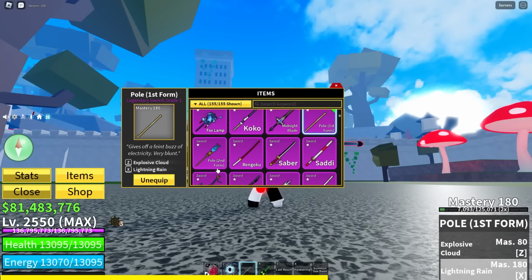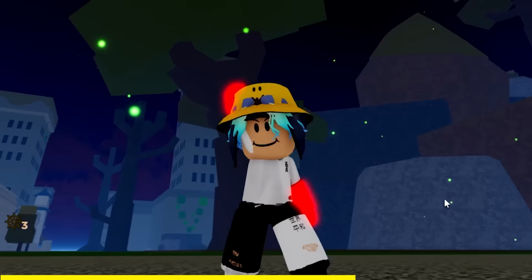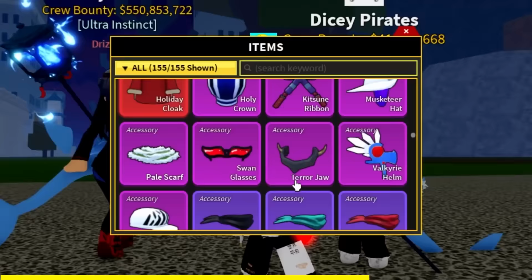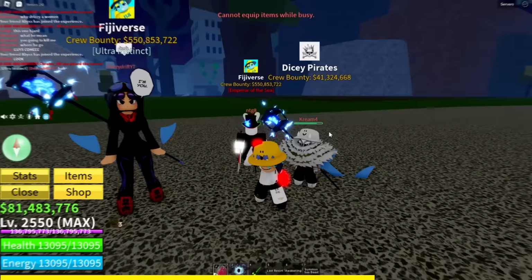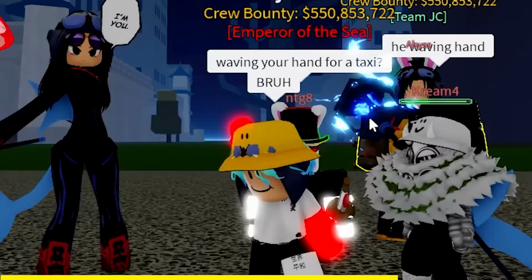Come on, Fiji. I wanna do this one. I have done it. I feel the power in my hands. All right, I've told the boys to come. I must equip the fruit. No, I messed up. I needed it out first. No, hold on. He said waving your hand for a taxi. Give me a sec.